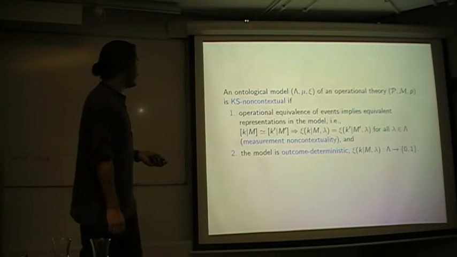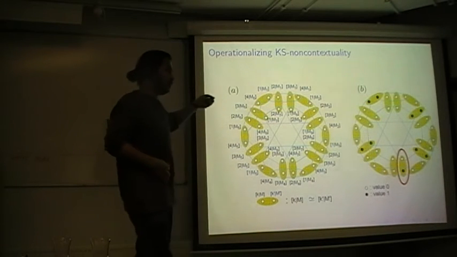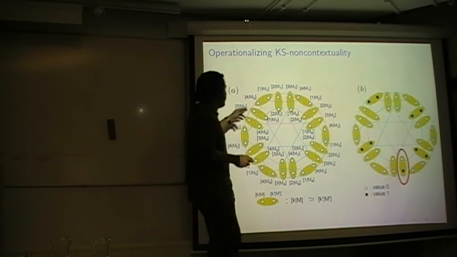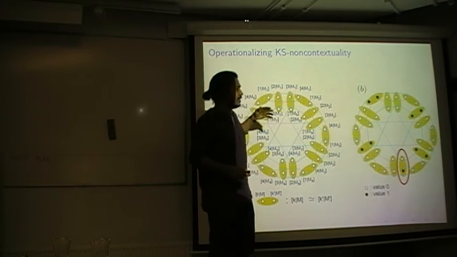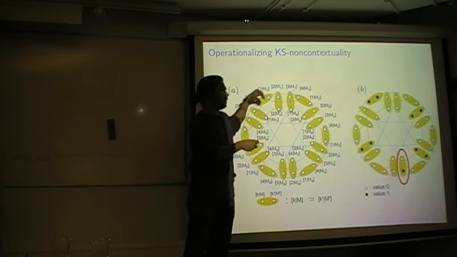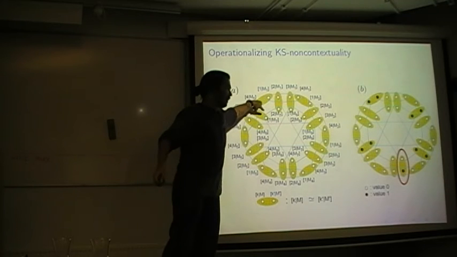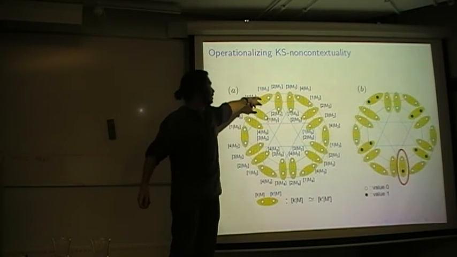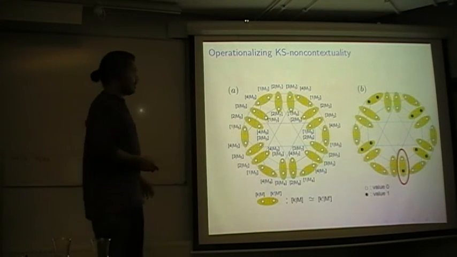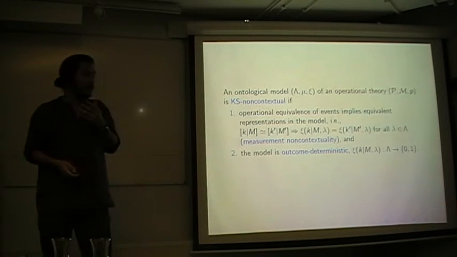So why is this an operationalization? Because in the first instance, the previous hypergraph was about projectors. I was already assuming that it's the same projector shared between this one and this one, and therefore it trivially means that the operational statistics will be the same for that projector regardless of the context. But when you do not assume quantum theory, then you have to verify this fact. You have to verify that the statistics for this particular effect is the same as the statistics for this effect for all preparations.